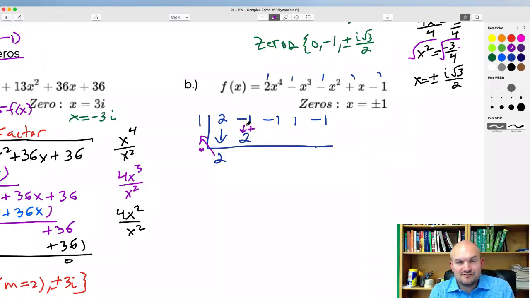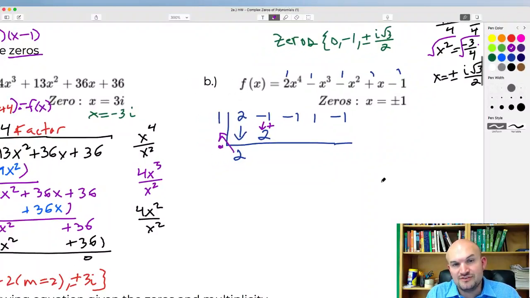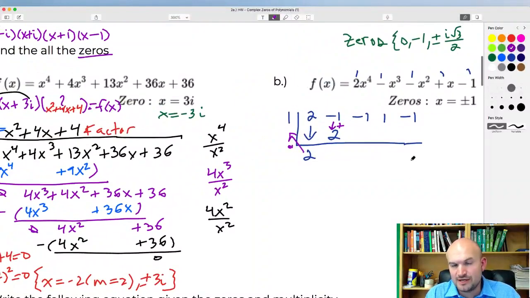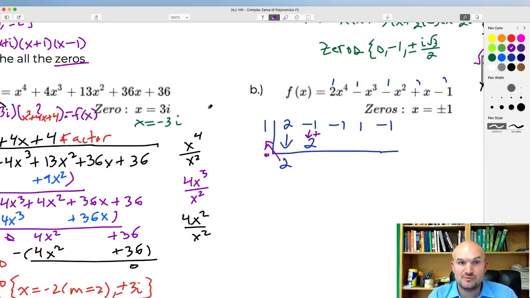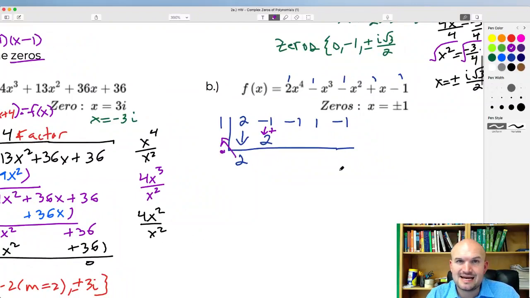Now, again, guys, synthetic division is just really a trick, right? It's just a way for us to help do division a little bit easier and quicker. You can still do this problem with long division, and what I'd recommend doing is just like we did here, write our zeros as factors, multiply them, and then do long division into this polynomial. It'd work the same, you'd get the exact same answer. But anyways, let's just finish this up because we started with long division.